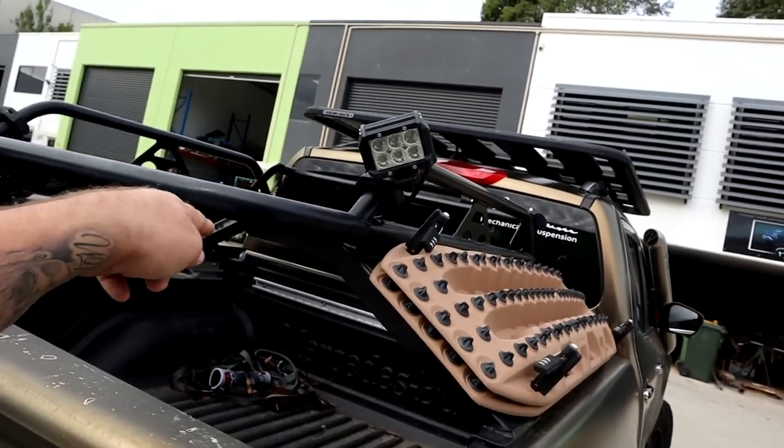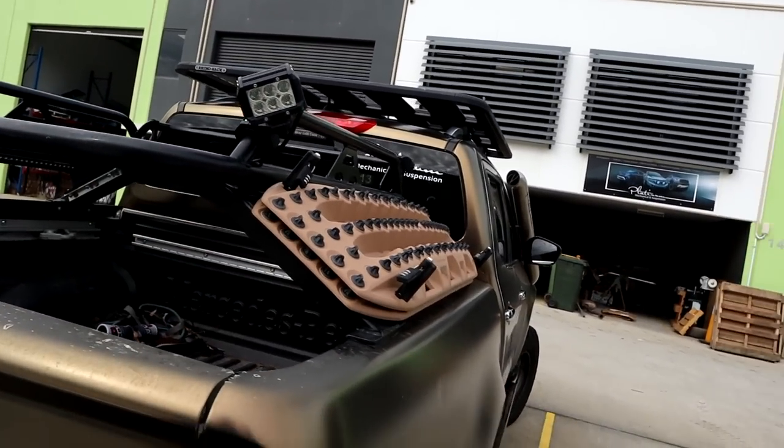And I'm digging this tray, actually. I'm digging this tub setup. That's actually pretty rad. I could definitely do with doing this on mine. But yeah, I nearly bought one of these Mercedes four-wheel drives. They're a similar price to the Raptor, but definitely not as cool as the Raptor. So I'm pretty glad I went with the Raptor. But anyway, we'll go in here and watch him cut up my new truck.